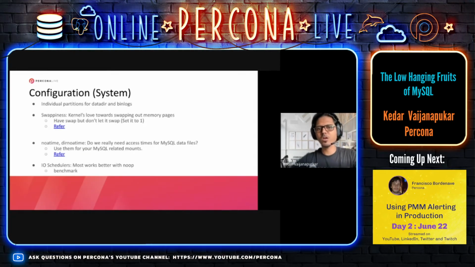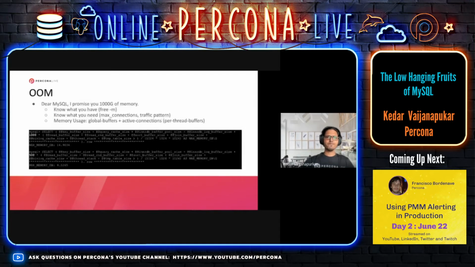Finally, I'm going to talk about the IO scheduler. It defines the way Linux optimizes disk requests and schedules their execution. IO scheduler can surely help improve IO performance based on the traffic patterns, but most commonly, I have seen that the noop IO scheduler works better. It is something that can be concluded by benchmarking, but I needed to mention it here. So noop is the way to go.